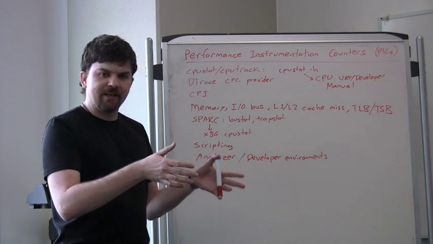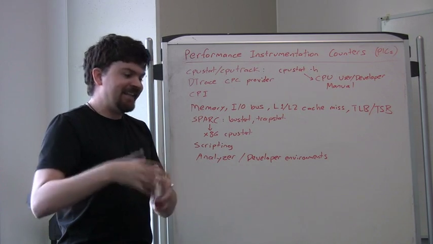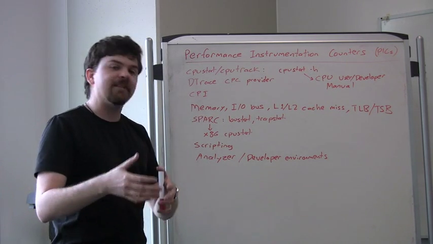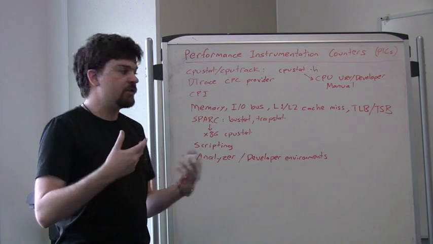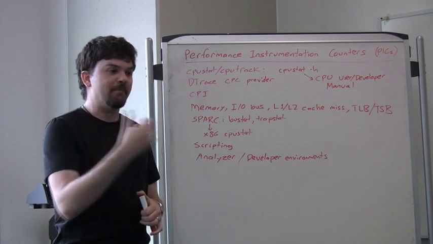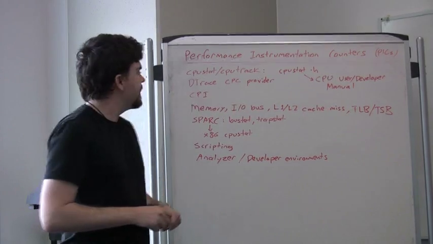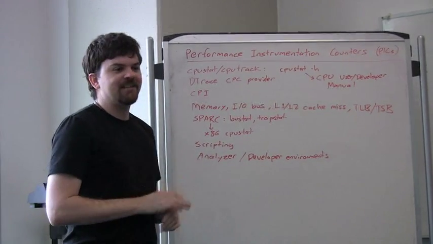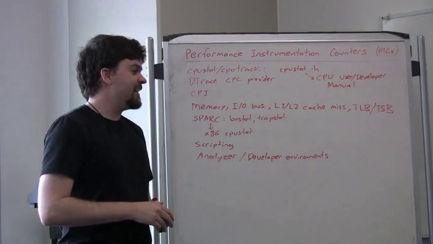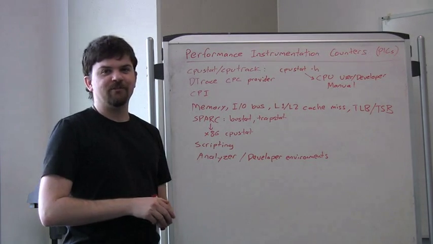If I'm just wrapping the text output of one command, that text output may be unstable, and as that changes, it's breaking my script. It's also running an extra process that I may not need to do. I may be able to talk to the library directly and access this information. cpustat and cputrack are the one exception to this. The man page even tells you to write wrappers for it.